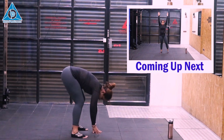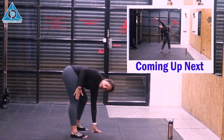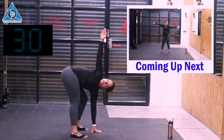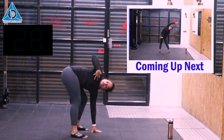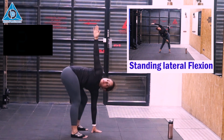Hands switching down. My right hand goes on top and my right knee is tight. And look towards your palm. That means you get a really good stretch even at your pec.